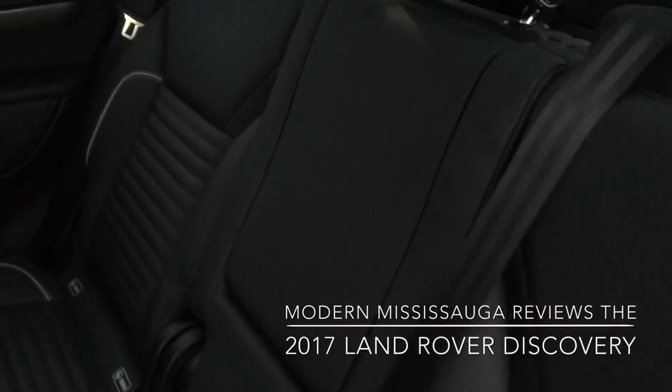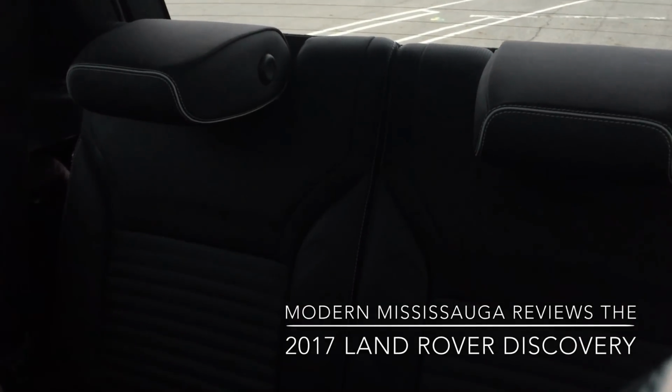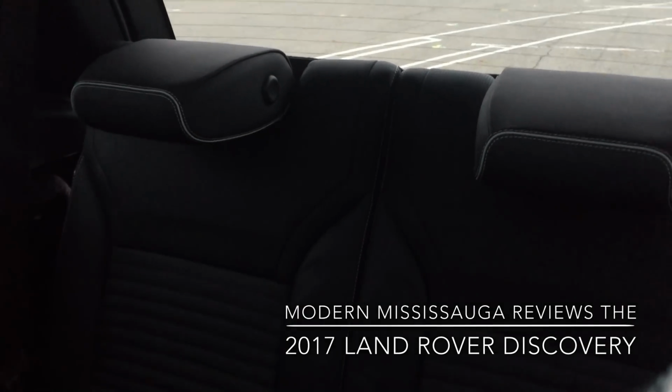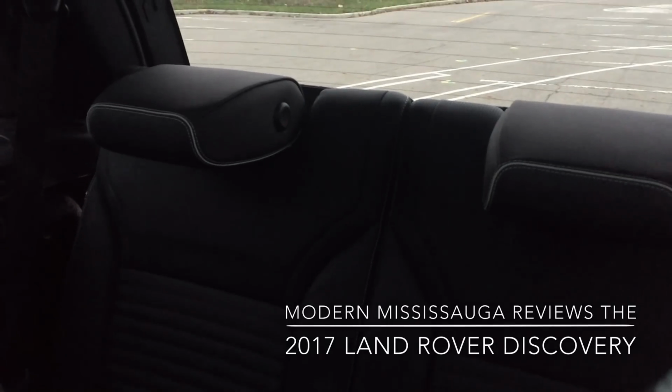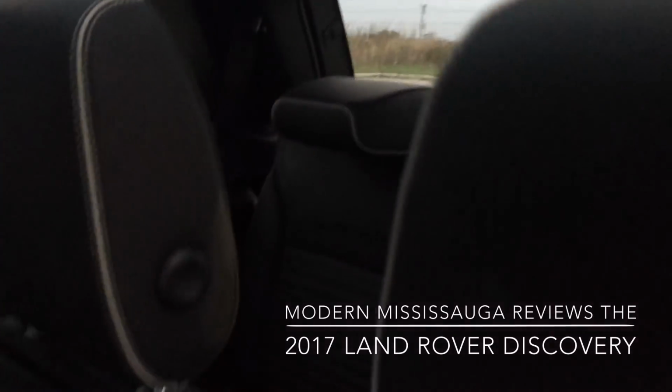Before we get to the inside up front, let's take a look at the very rear seats. Not too bad. Looks like there's a decent amount of space back there. I've sat back there myself. It's fairly comfortable. I don't know if I'd do a full road trip in it, but still fairly comfortable.